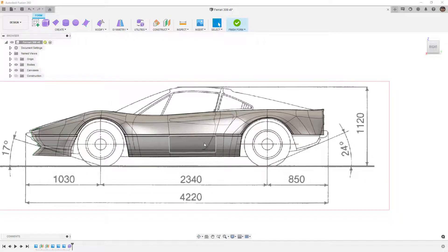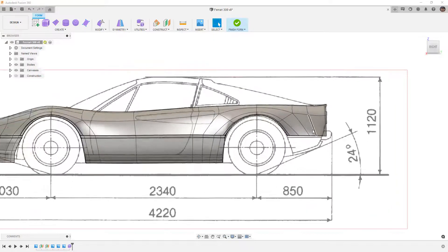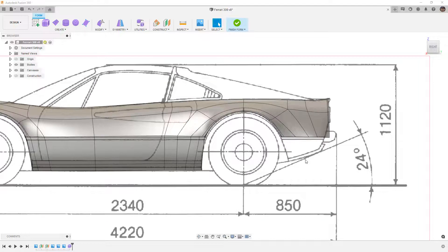The process that we used for the middle and for the front bumper is going to follow suit on the back, so it's really nothing new. If you want to follow along, please do. If you want to use your own design, make sure you follow along with that, or you can go to the description of the video and start with what you see on the screen.